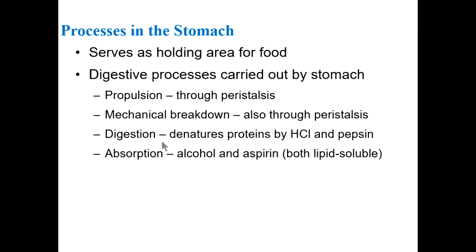Digestion, that's when material is denatured. Denatured proteins, in the case of the stomach, by hydrochloric acid and pepsin. Those are two of our, well, one is an enzyme, the other is acid that helps break down proteins that we take in. And not much absorption takes place in the stomach. That's reserved for the small intestine, but there are a few things that can be absorbed from the stomach, like alcohol and aspirin.